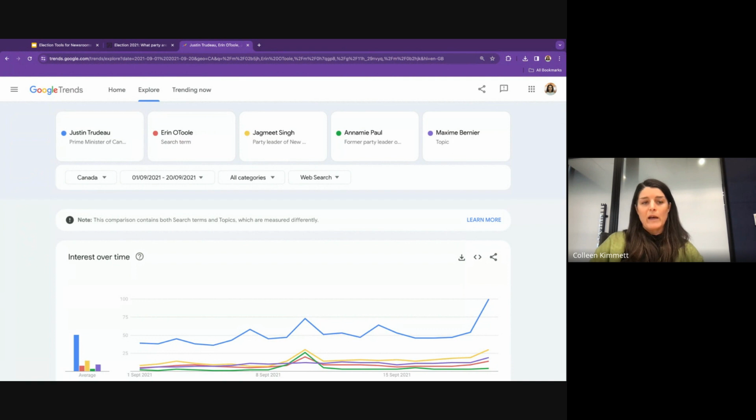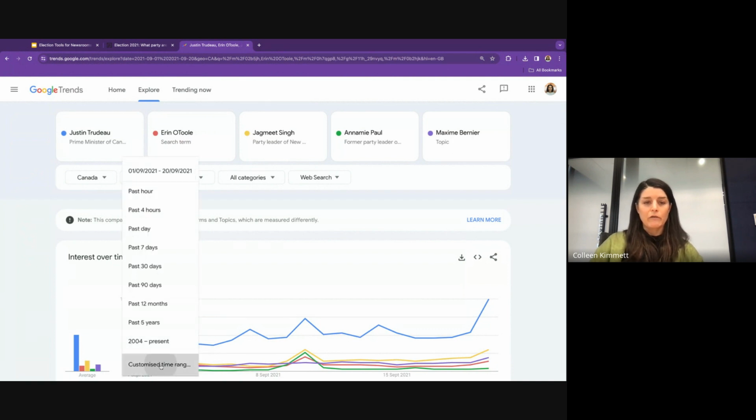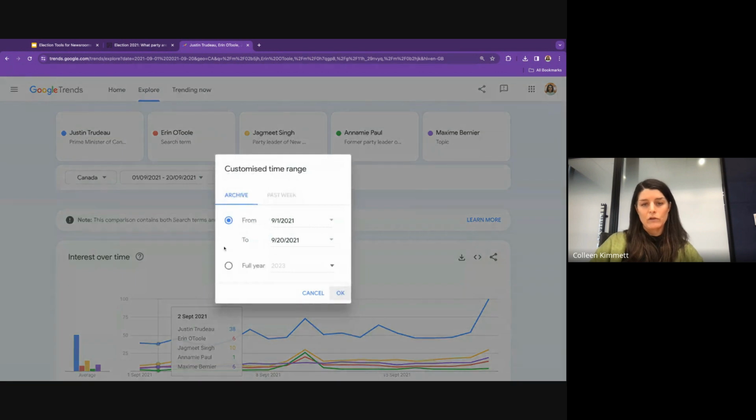Google Trends is automatically set to a 12-month period, but you can see I've created a customized time range. I want to look at search interest for these 5 names just in the month of September 2021.